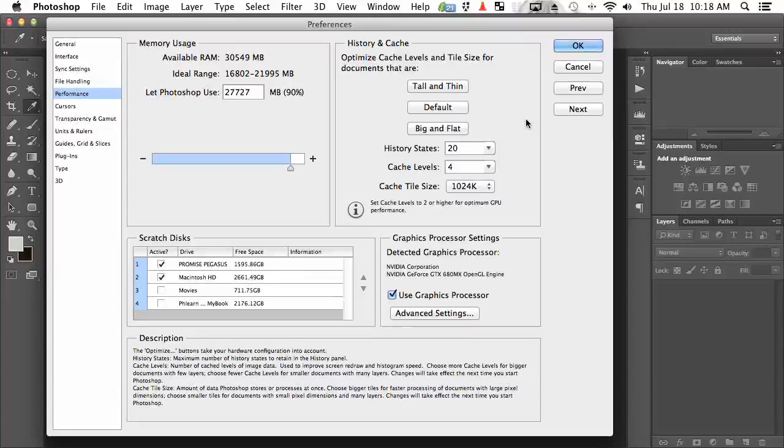The next thing you have an option is whether you're editing in 8-bit or 16-bit. Now, this is not an episode on 8-bit versus 16-bit. If you guys go to Phlearn.com and type in 8-bit versus 16-bit, we have episodes on that. But I would recommend for most cases, 90% of the time, 8-bit is going to be just fine. I would really only work in 16-bit when I knew I was going to edit an image very, very heavily, and it was a very important image for a client who was paying you good money.